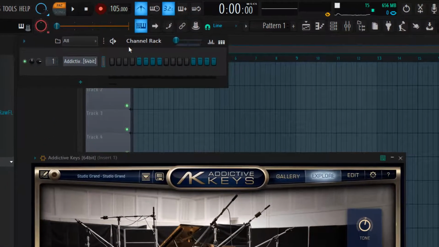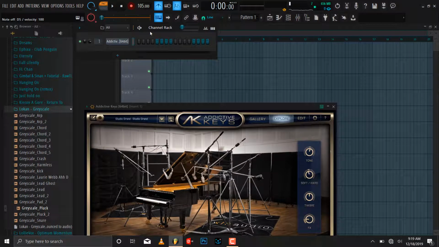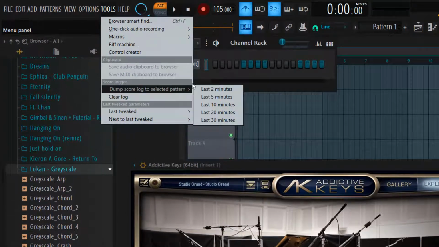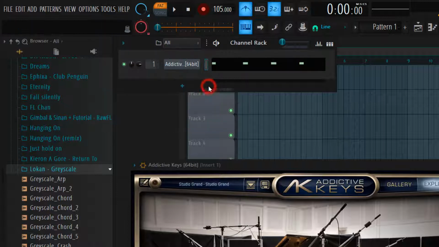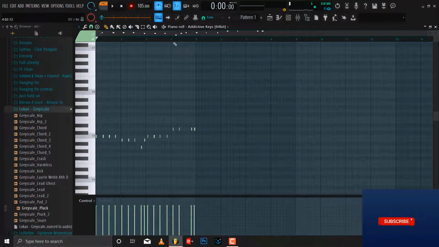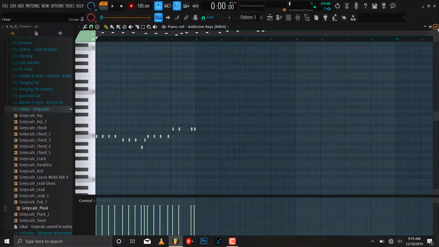I'm done playing, and as you can see, I did not click on my record button. So it's simple. To retrieve what you recorded, simply go to your tools, and select how long ago you recorded what you want to retrieve, and you click and it's back. Simple and short. You got this, and then do with it whatever you'd want. Quantize, anything you want to do.